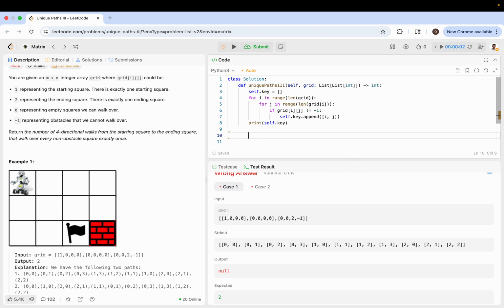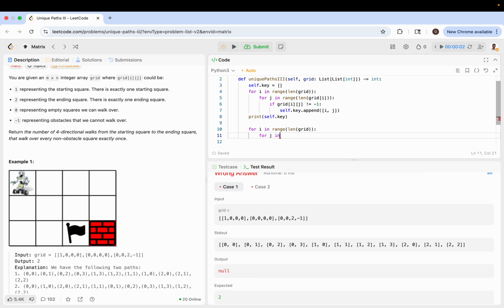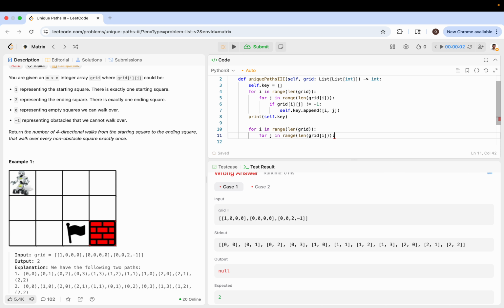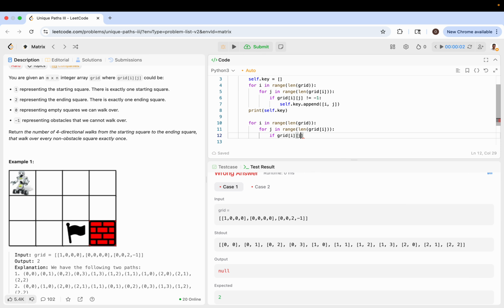Okay, so now let's go ahead and do a DFS. And it says here we can only begin with ones, so if grid ij is equal to 1, then we can kick off the DFS.